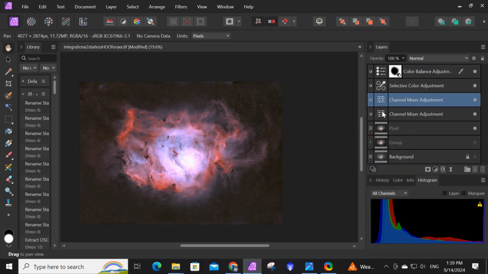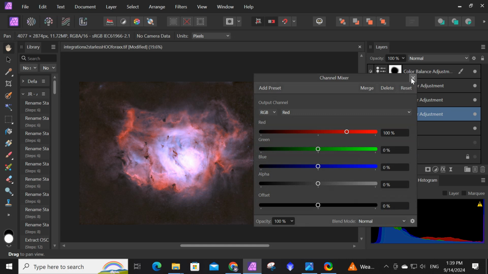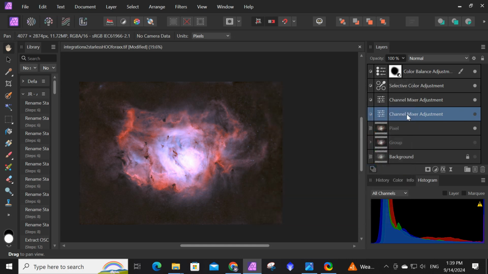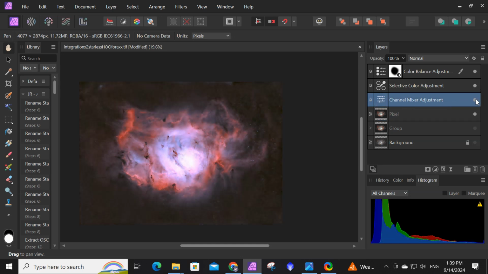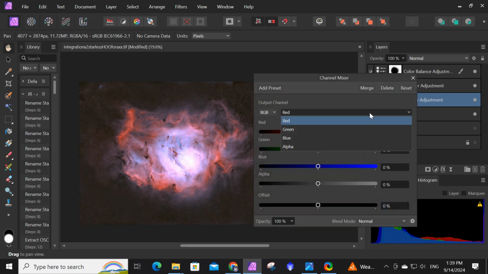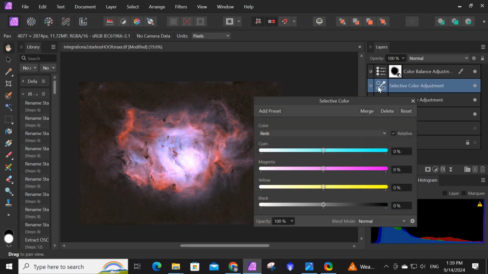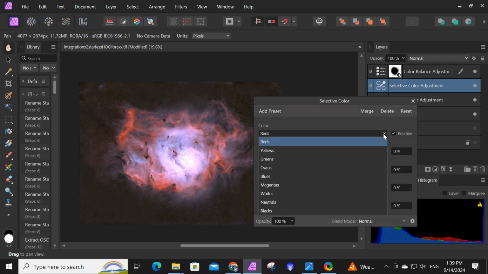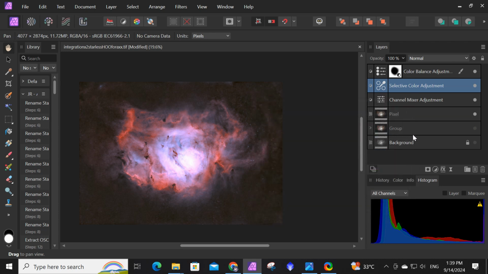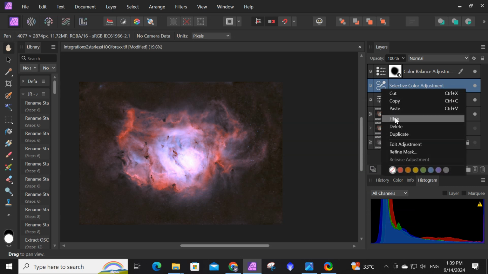Why do I have two channel mixers? Maybe one of these I don't need. You can see the difference. It's way brighter. I didn't use this selective color.